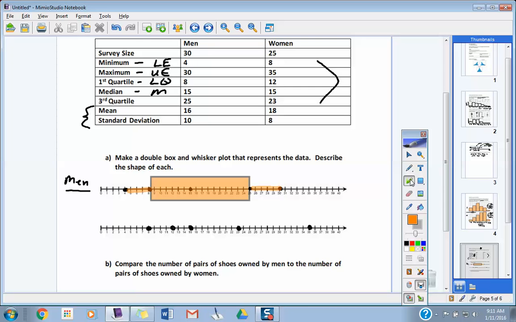I'm going to do my whiskers on the end, so the left whisker. Hey guys, when I do the whiskers right here, how about the skewing on this? What direction is this going to be skewed automatically? Skewed to the right. Somebody is pulling this data up. Somebody has way too many shoes is what this is saying. Kind of like my wife. What's the last number? 35, that's the maximum right here. So you're plotting these values on that second one for your women.